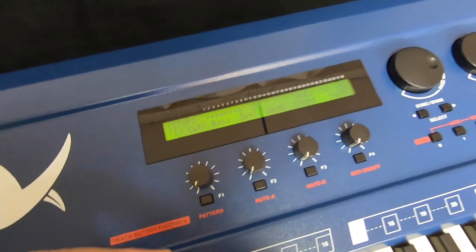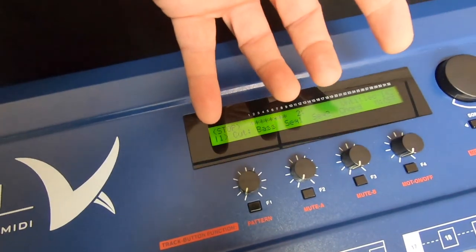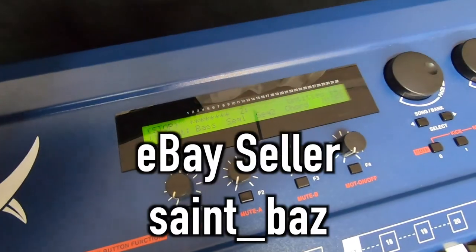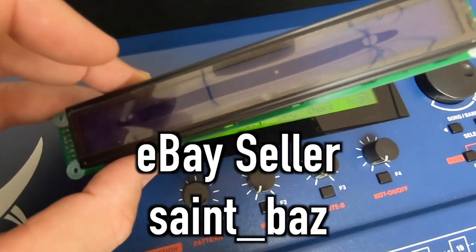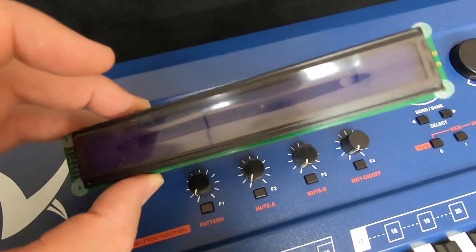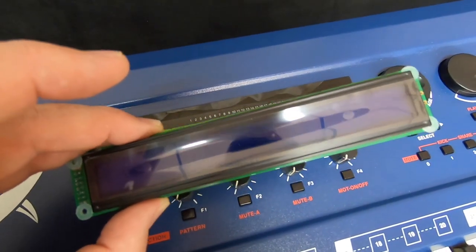The reason I want to change this display is it has some dark spots in the backlight. It's just where the backlight isn't as bright. Kind of looks like bar dim spots. There's a guy named Matt who sells these. His name is Saint Baz. This display is an Akai S900 series replacement. Matt modified this thing some, and it should go right in here, man.